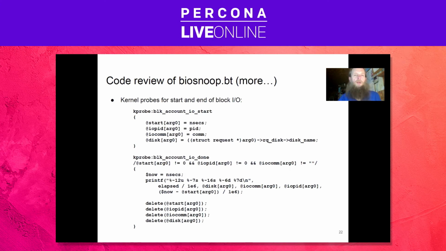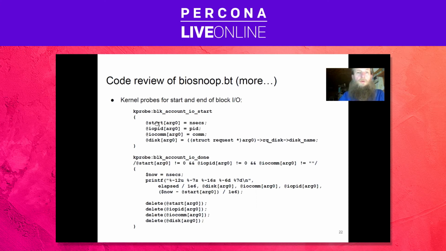Then we have two kernel probes. There are two kinds of programs actually working with kernel, depending on how the calls are executed. In some cases, you run kernel function and do something at the beginning and at return. So you may have a kretprobe that completes measuring something. Or you may have a pair of kernel functions, one starts something, another completes something. So it's called when something is done. Here we speak about block IO. And at the beginning, at IO start, we define several maps.